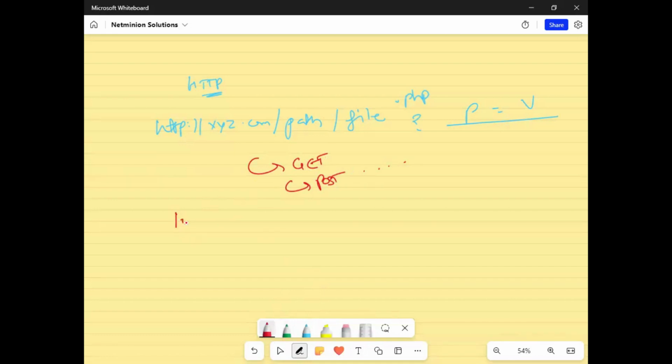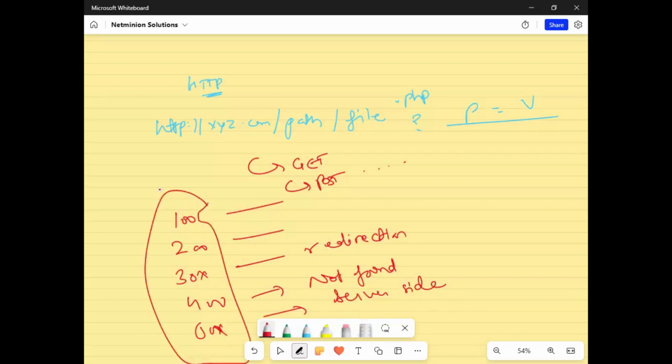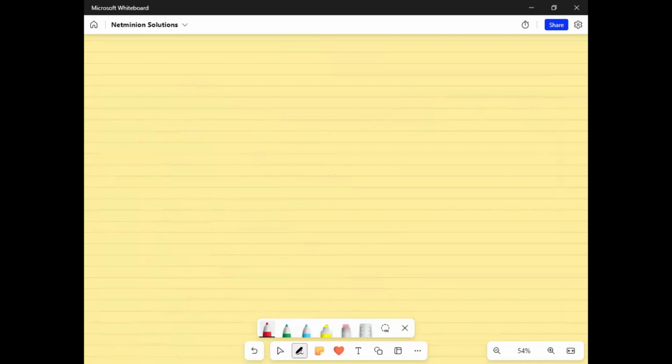We talked about the status codes. 100 is informational. 200 means success. 300x means redirection. 400 means not found, whatever you are accessing on the client side, there is some error. 500x means a server side issue. So if some codes are coming in our request, we can analyze that and come to a conclusion that it is not from the website. By analyzing the request, we are able to see that. So all these things we have already talked about.